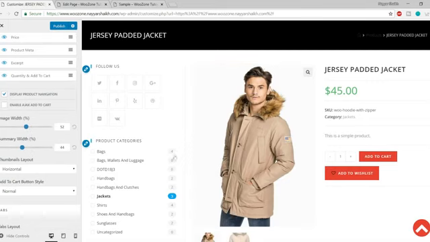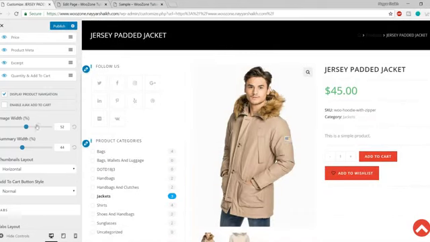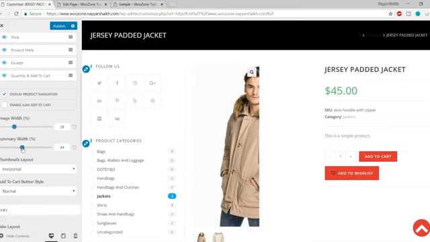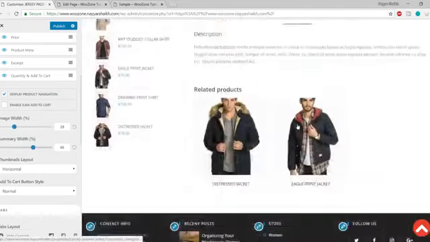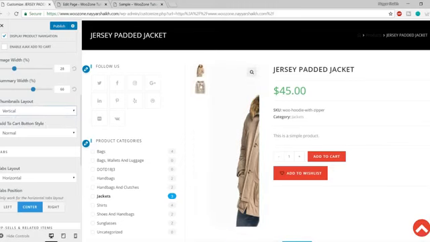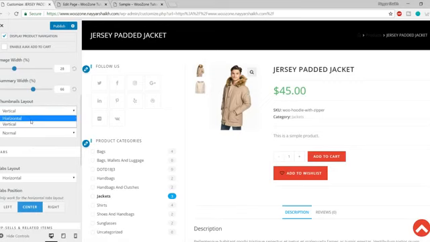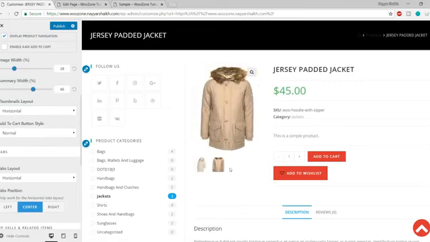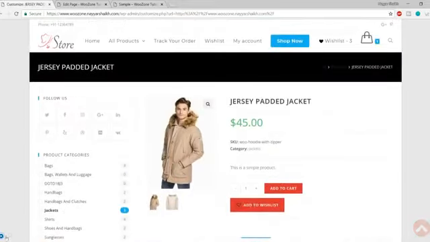So you can do that. Similarly, you can change the image width and summary width. Okay, so this is basically the image width, and this is the summary width. If I want, I can decrease the image width, just like that, but that would look bad. And I can increase the summary width. Okay, so you can see you have a lot of options over here. Thumbnail layout, horizontal, vertical. Okay, now as you can see, when I select vertical, this is how it will display. When I select horizontal, this is how it will display at the bottom. Okay, so this is how it will look when you do this change. Let's hide control. Okay, so this is how it will look.